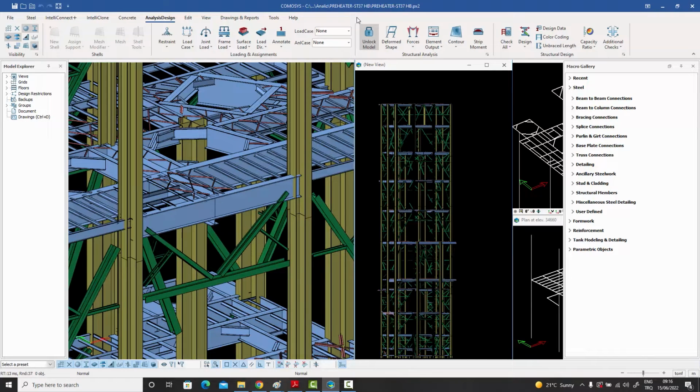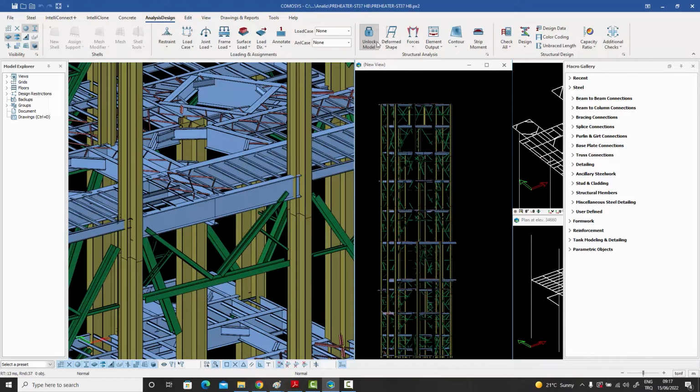And then when it is trying to design a connection, it can go through the load cases and load combos one by one. But this way of working can create certain issues, because you're exchanging models between the engineer and the detailer, who sometimes doesn't want to work with the unlocked model because they want to enter lots of new elements and this and that, and the unlocked model will then not allow that.